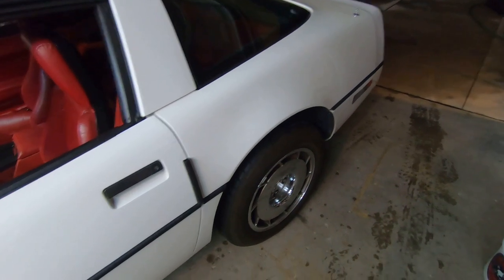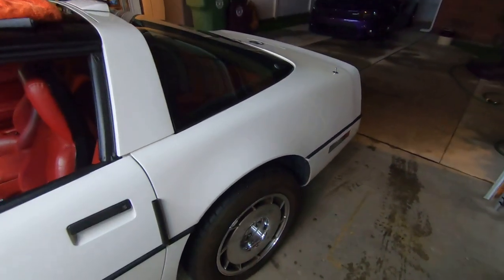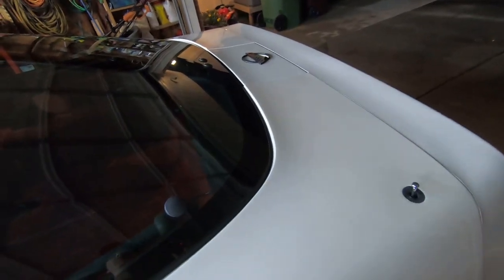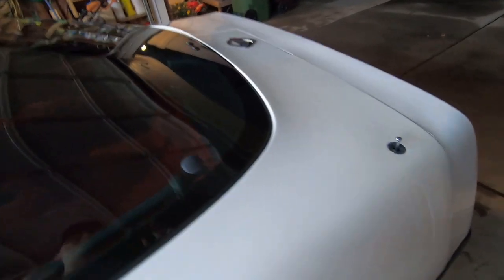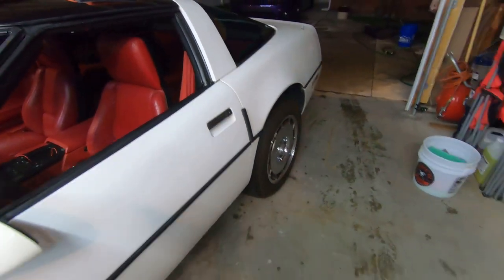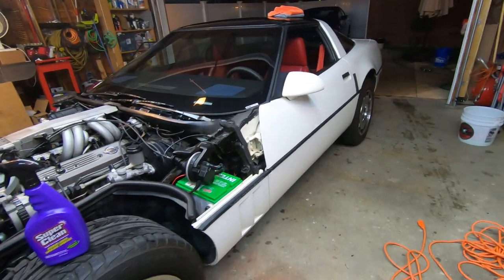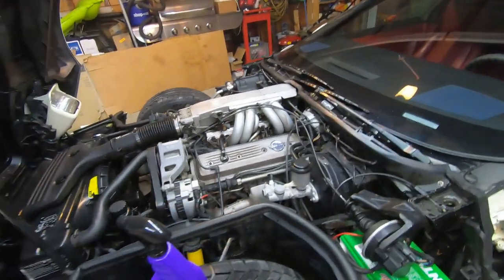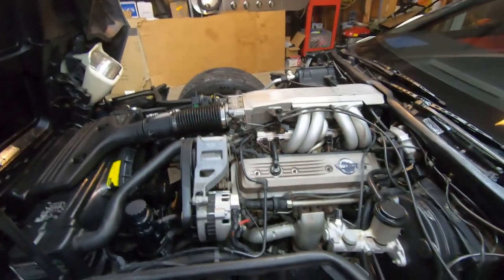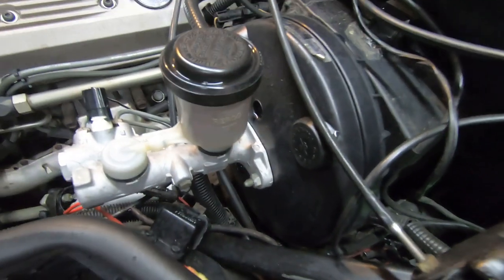We got this cleaned up with the decon process — Iron X, washed it real good. The tar on the bottom wasn't bad. Look how nice and clean that is. If you've seen the video of us cleaning with Iron X — and you can also use Meguiar's Ultimate Wheel Cleaner, which we did on the back because this being white, and it works just as good as Iron X at a cheaper cost. Also the kid's cleaning up the engine a little bit with Super Clean — look how well it works. Dry it off on the black parts so you don't get any white residue. It cleans the aluminum on the brakes and the booster nicely.